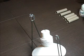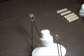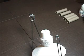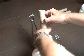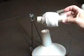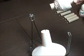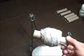Now, if we're able to get the yarn off of the spindle, which sometimes is difficult on this particular ball winder because it ends up being too tight, we'll be able to push it right onto the ball core. You simply place the core there, you slide the yarn up and onto the core, and there you have it. As you can see, the yarn is now on the core.